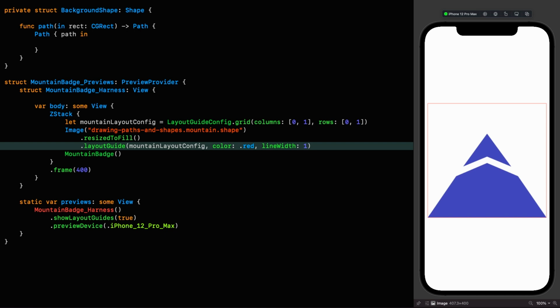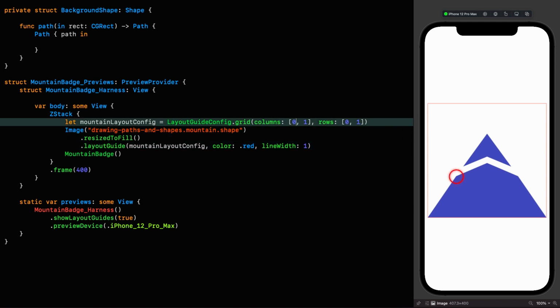Now we're going to go from left to right to define the rest of the columns. As soon as we enter values, the columns will appear and it's our job to line them up to the shape. The next point of interest from left to right is this one. So we make a guess as to its position. Not enough. 0.3 is too much. So we go delete 2 and then we add another decimal place of 3. Not enough. Delete 4. And that's perfect.